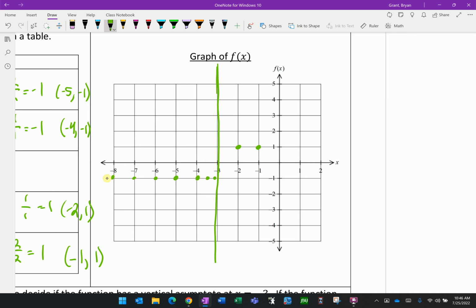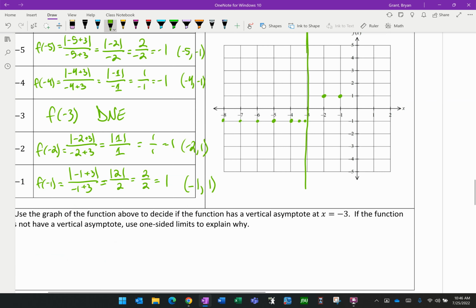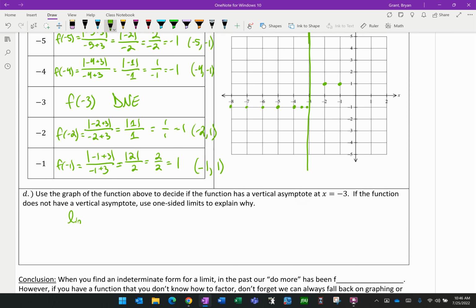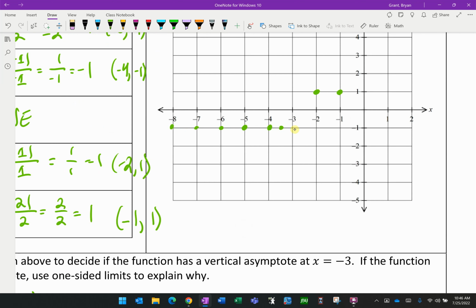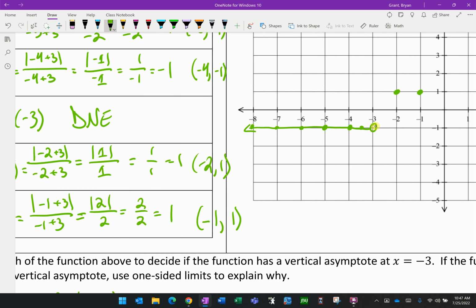Right? It looks like as we get closer to -3 from the left, we are approaching -1. And so we can actually write that out as a limit. The limit as x approaches -3 from the left side of f of x looks like we're approaching -1. And I'll actually go ahead and put that in. But right at -3, there's no point. So to show that we kind of stop right there, we're going to put an open circle. We can't actually have a point at negative 3. We got does not exist. But as we approach negative 3, we sit right at negative 1.